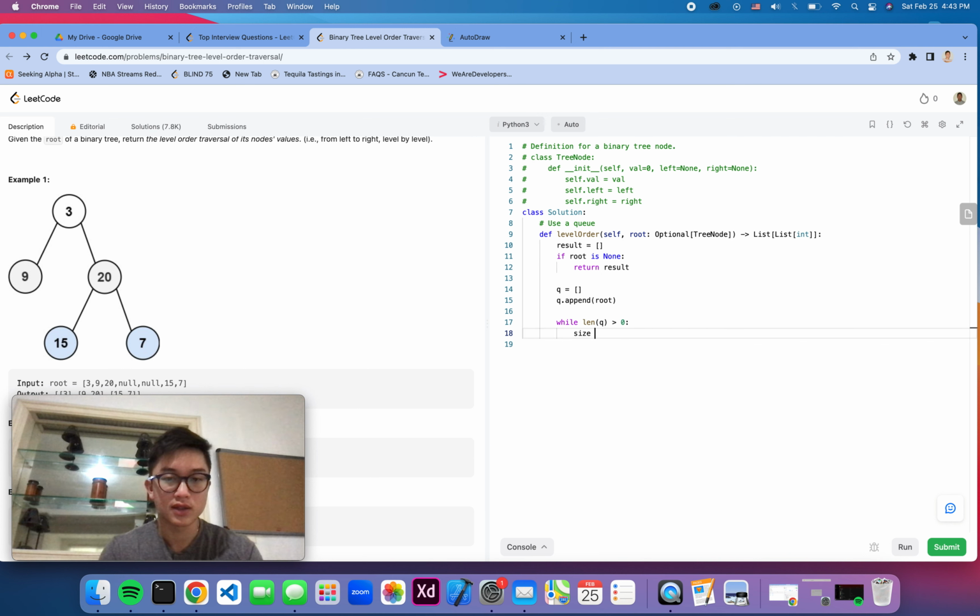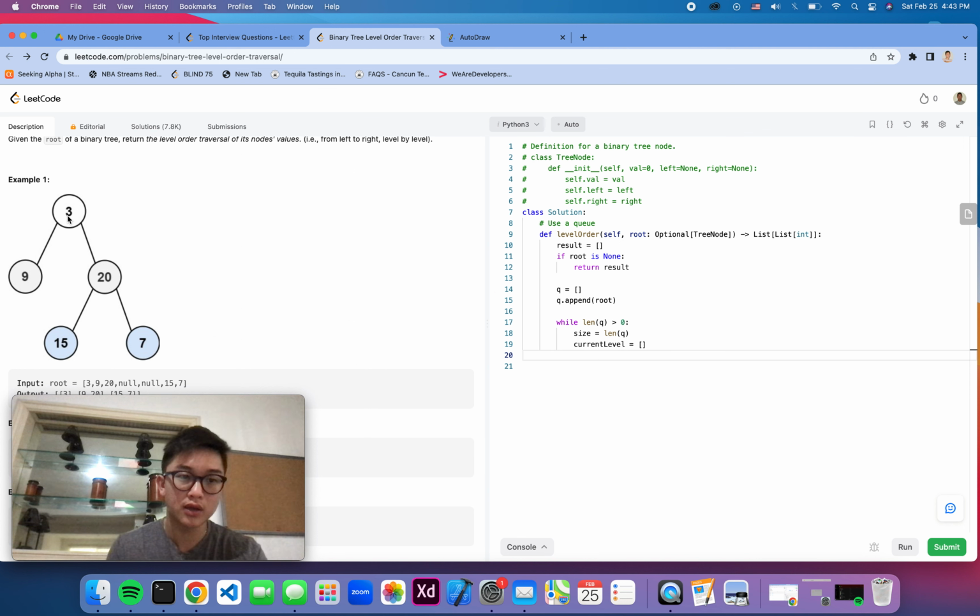let's get the size of the queue, and let's create this current level. What this current level is going to be is it's going to represent all of the nodes at the current level that we're at. Imagine it this way.